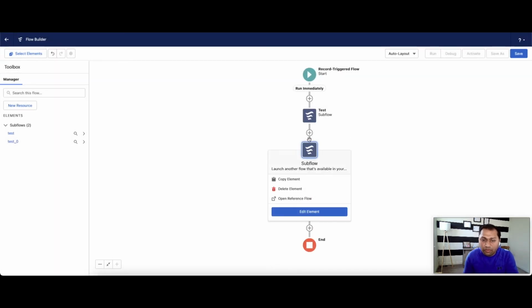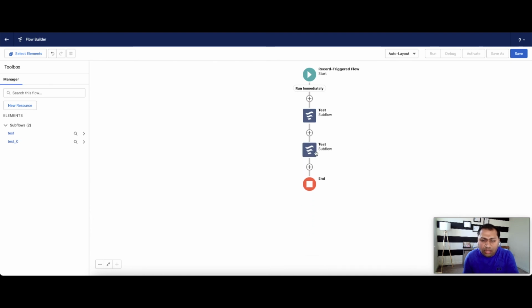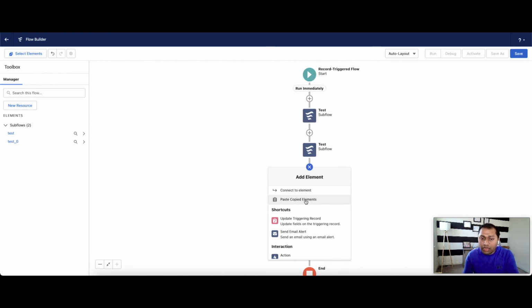But if you have noticed, when you click on a copy element, so if you're clicking on this plus element, since I've copied that element, I not only have paste copied element option over here, but then I also have a connect to element, right? So what is this connect to element?